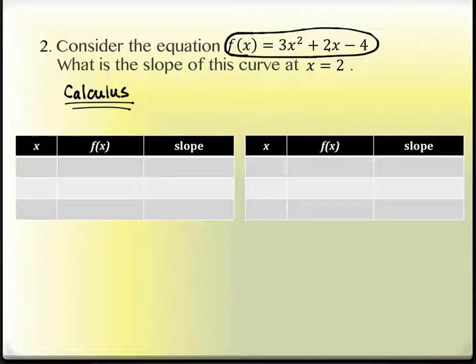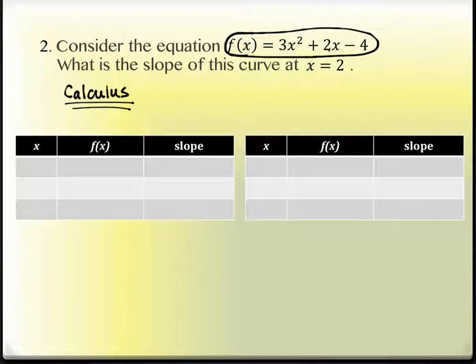So I'd like to show you how you would go about estimating this, since we are dealing with a calculus idea and we don't have a line so that we can just look at it and say 4 like we did on the last one. So here's how we do this. What we need to do is pick values that are really, really close to the number 2 and see what happens as we get closer.